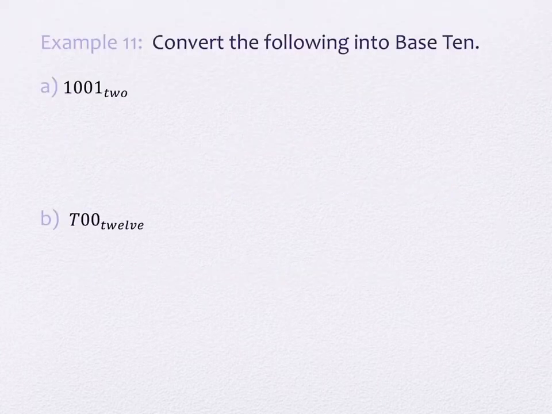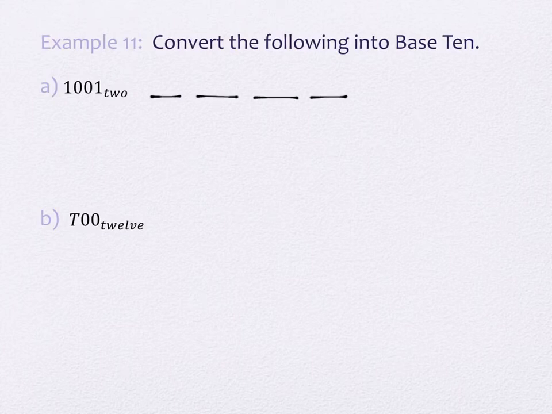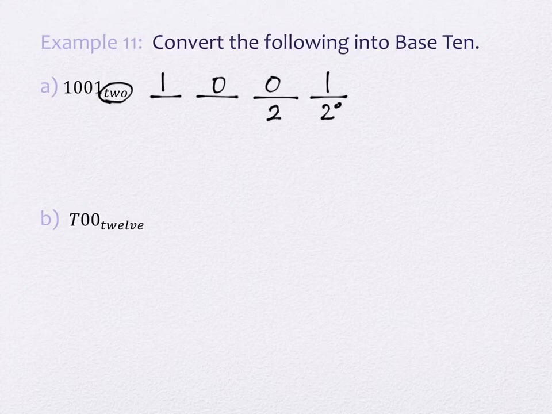So let me show you an example with base 2. In this base, I always write my digits out with placeholders. And I write the digits that I'm given, 1, 0, 0, 1. And this is in base 2. So base 2 will have powers with a base of 2, just like our base 10 has powers of 10. So this is the 2 to the 0 place. This is 2 to the 1. This is 2 to the 2. This is 2 to the 3, and we would keep going up if we had more digits: 2 to the 4, 2 to the 5, 2 to the 6, and so forth.